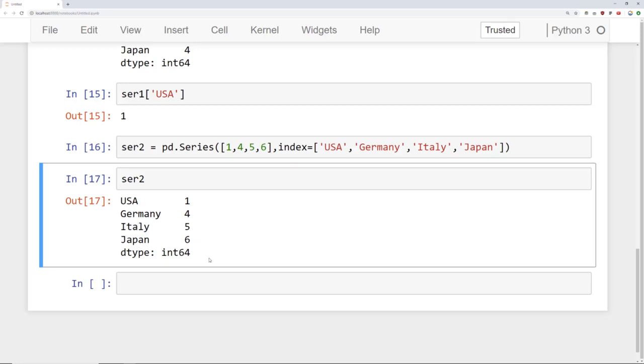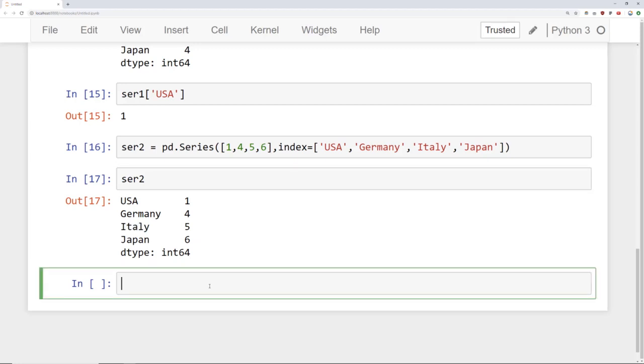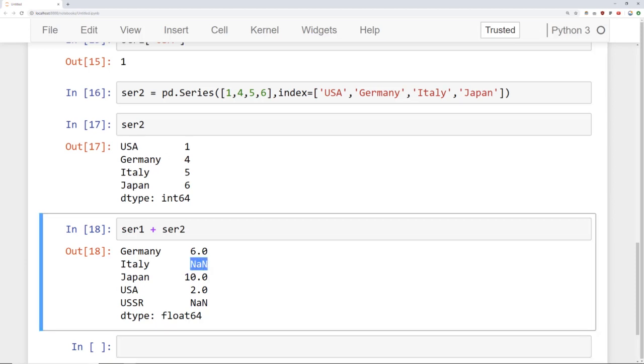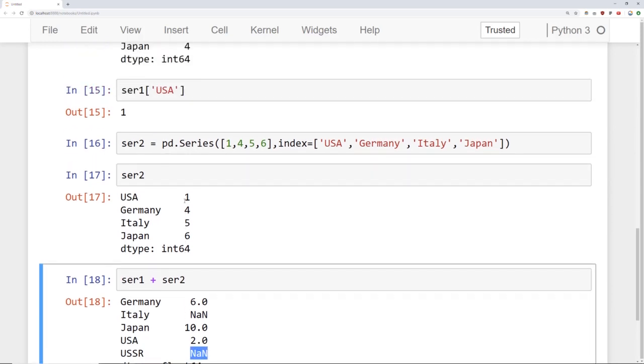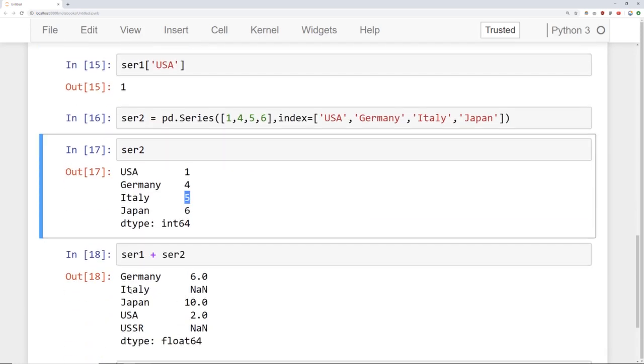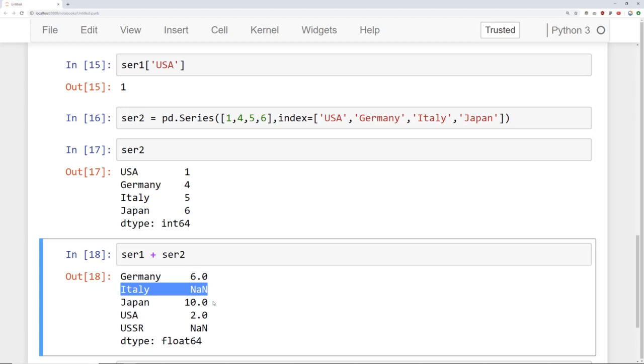What I can do is Pandas can actually perform operations with multiple series. So I can say grab series 1 and add it to series 2. And Pandas is smart enough to perform operations based off the named index. So when I say series 1 plus series 2, it's going to add where there are actual matches, and it's going to leave not a number where there was a missing match, because you're essentially saying not a number plus 5, well, that's not going to be a number, so Pandas filled it in as not a number.